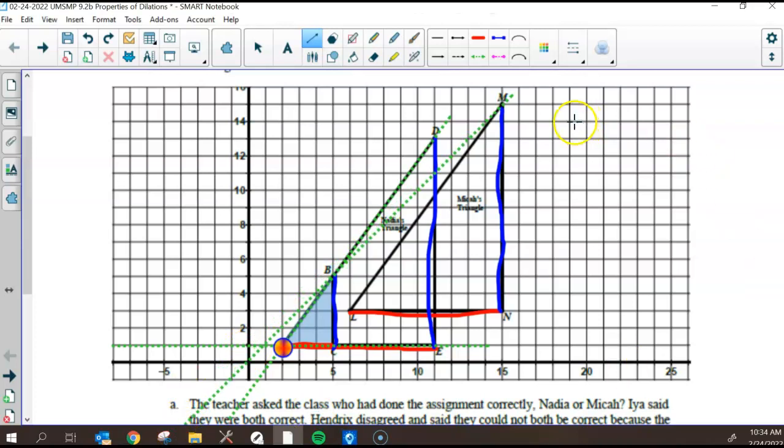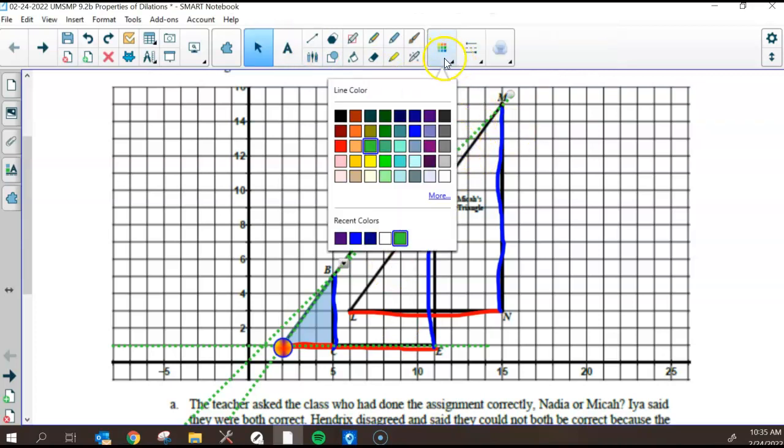Someone else pick up. We lined up M and B. Those are corresponding parts. So I lined those up, drew that line. What else would I do, Fitz? Say that again. We're not done yet. All we've done so far, so maybe let me change the color here so that you guys can see what's happening. I'll even change it. We're going to go purple.